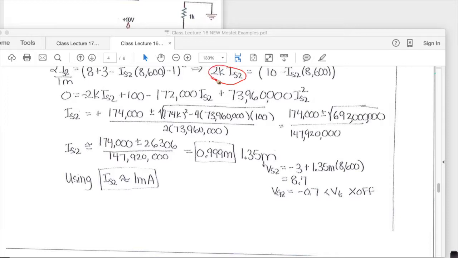So don't forget to bring over this 2K to make this side 0. So the minus 2K comes over to this side and then I have to add it to this quantity and then I do a minus B which this is in minus B so I get a plus and then it's 174,000 plus or minus B squared minus 4A which in this case this is your A and C which is this quantity.